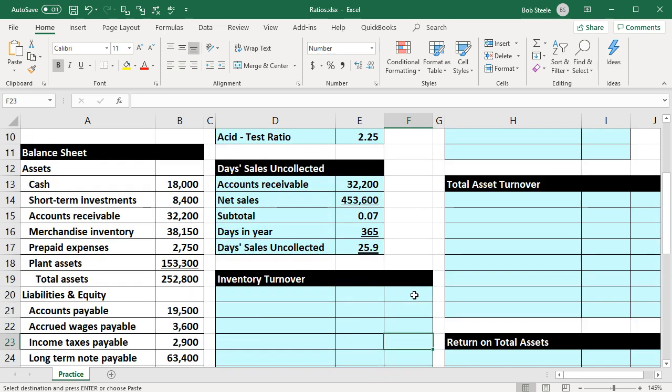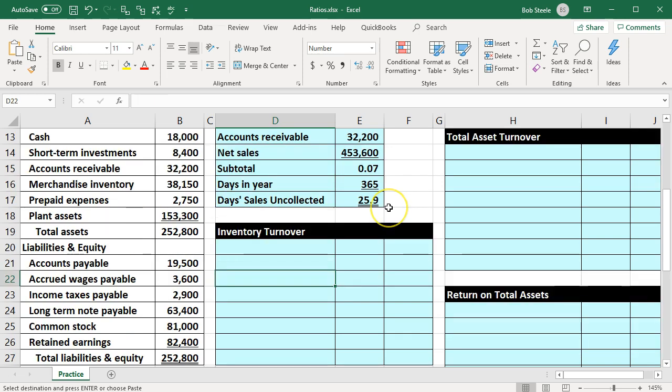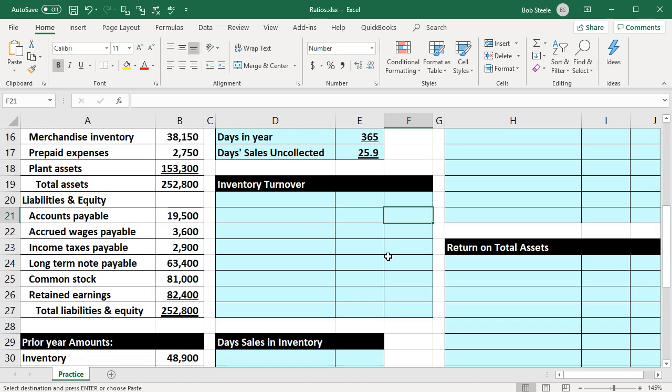This is often one of the more difficult ratios to visualize because those balance sheet accounts, comparing them to the income statement accounts, can be a little bit deceiving, a little bit tricky to think about. So mull that one over or think it through. And then we're going to go to the inventory turnover. Another one that's a little bit confusing a lot of times for people to get a grasp of, be able to fully understand and remember what the formula is. So we're going to say inventory turnover.